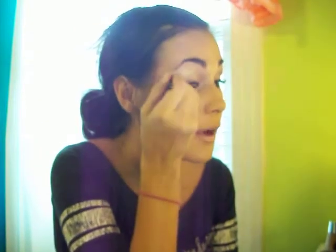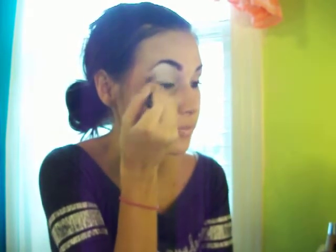Okay, so I'm just taking this little bitty Mark eyeshadow brush, just whatever brush you have will work, and I'm just going to apply this all over. I didn't even get enough on here. Whoops. I'm trying to be stingy with it. Okay, I think I got too much that time. Whoops. Okay, so we're just going to apply a nice even coat from lid all the way to brow bone. Now this is just going to make your shadows stay a lot longer through your date, and it's just going to be so pretty. It's going to be fabulous.